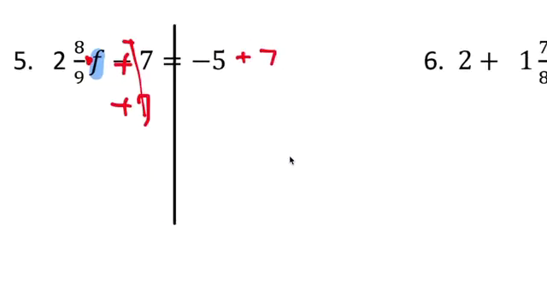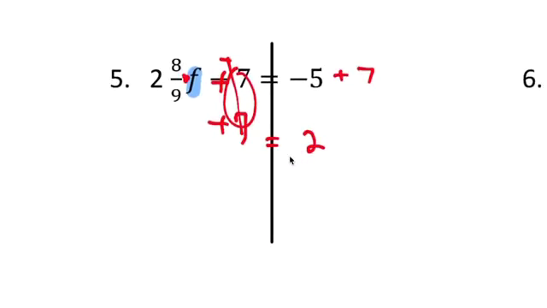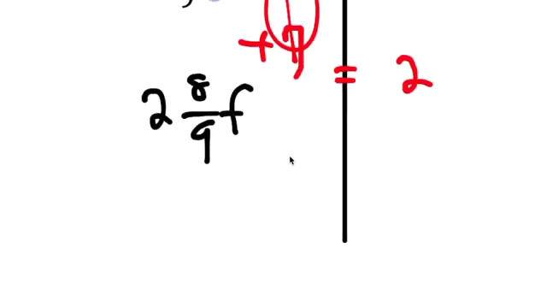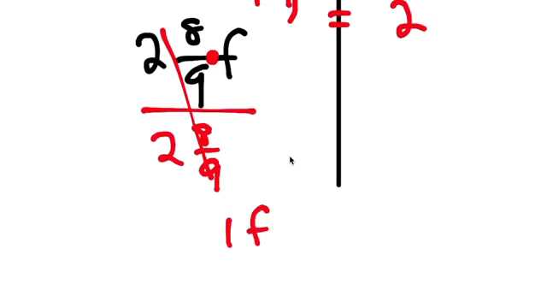And that gets you 2 here on this side of that equal sign. Equal signs divide everything. That gets you 2. This gets you 0. That's why we cross it out. And 2 8/9 add 0 is still 2 8/9, okay? 0 added to anything is itself with the F. Now, because this is times, you divide. And any number divided by itself is one whole, 1F. And the 1 becomes invisible.